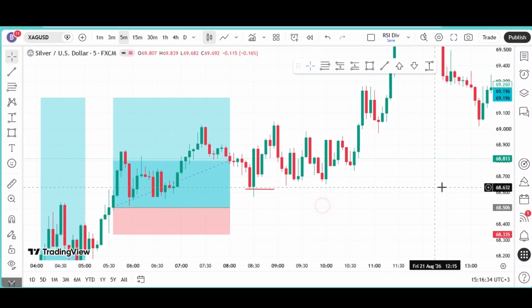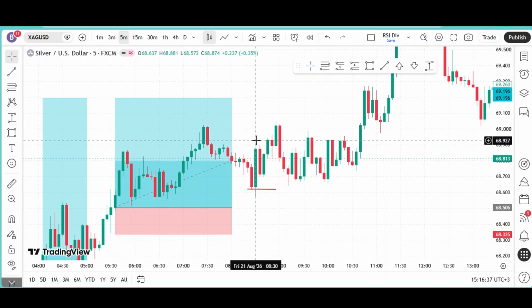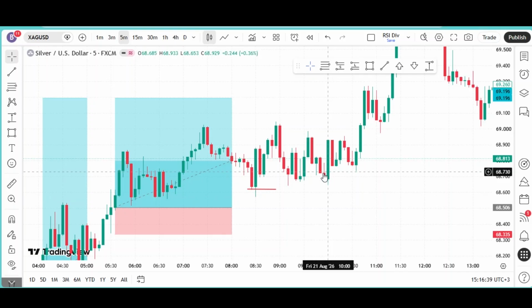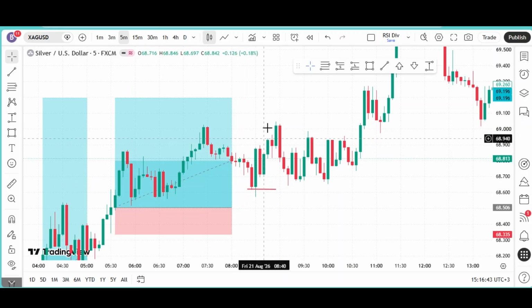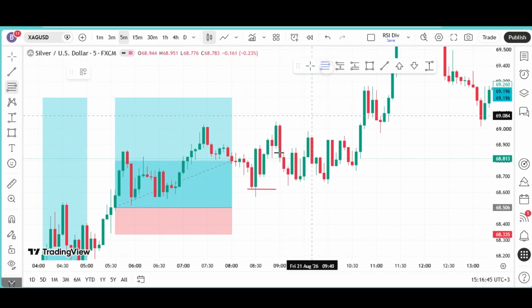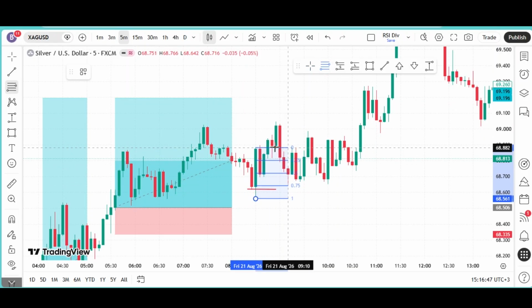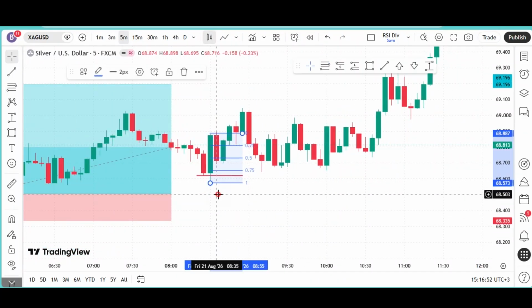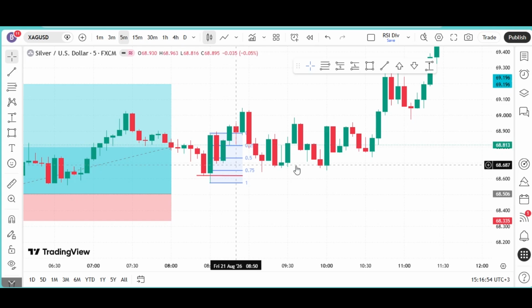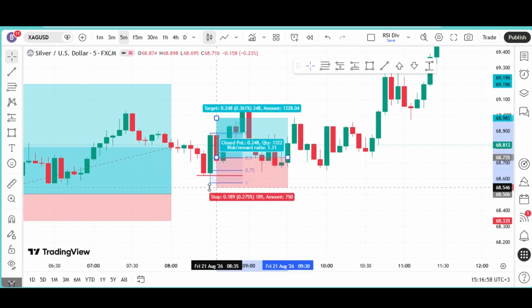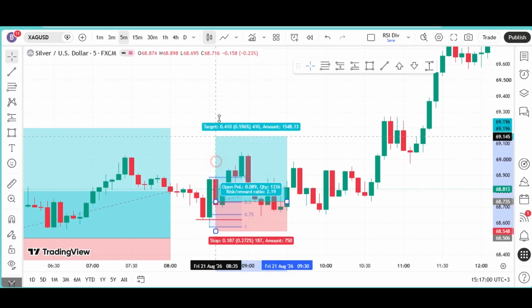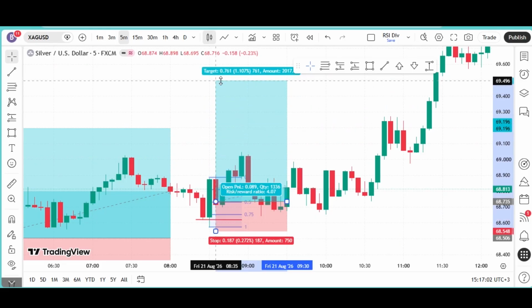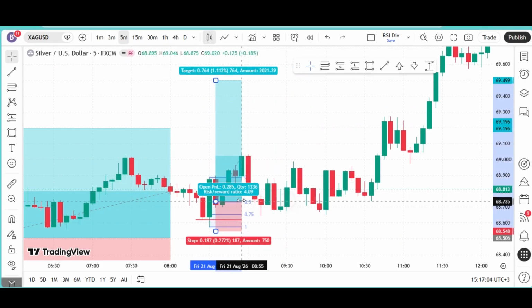So the moment the candle closes as a bullish engulfing like this, you can also see there's another manipulation here. The moment a candle closes bullish engulfing and it gives you a very huge stop loss range, map out the low and the high of that candle or that pattern, and you want to get an entry at the midpoint. So the moment price retraces to the midpoint like this, that is when you get in, and also target that 4R, and actually this can give you even a higher risk to reward ratio.